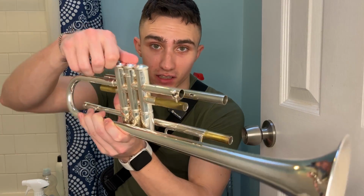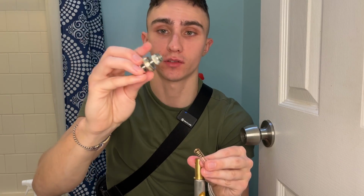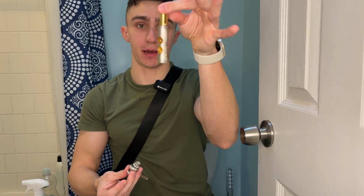Next, let's look at these guys at the bottom of your valves. If you unscrew it and look inside, you'll notice maybe there's a lot of gunk in there for you. If there is, just take a pencil and a paper towel and fish it out. Now we're gonna disassemble each valve. For today, I'm gonna take off this entire top part of the valve, including this little felt pad right here, which do not put in the water. And I'm gonna take out the spring, and I'm gonna put this in the bath with everything else.